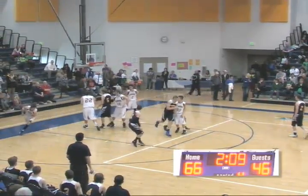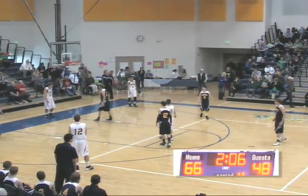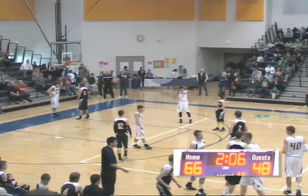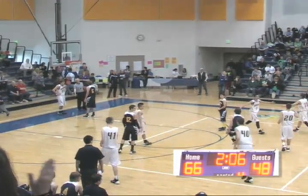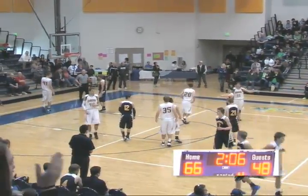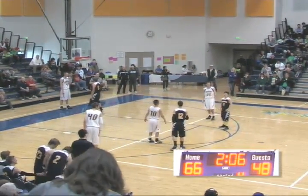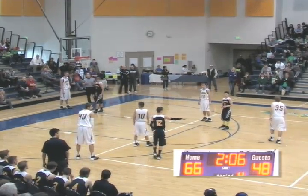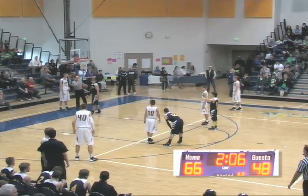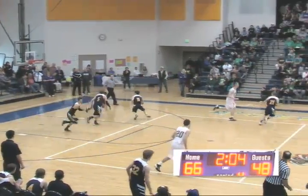Down low, tough shot up and in by Bowman. Spartans will go to the bench here in a moment. Roundy, Butler, and Justice all checking into the ball game. And again, working the bench for Rockwell. We'll see Comer come in. Jackson Jensen also making his first appearance for Emery with 2:06 to play in the contest. So now we have Jensen, Roundy, Nilsson, Butler in the ball game along with Justice. So the Spartans take out all the starters. Got the JV team in. Yep, let them get some tournament experience. Up 18 with 2 minutes left to play in the ball game.